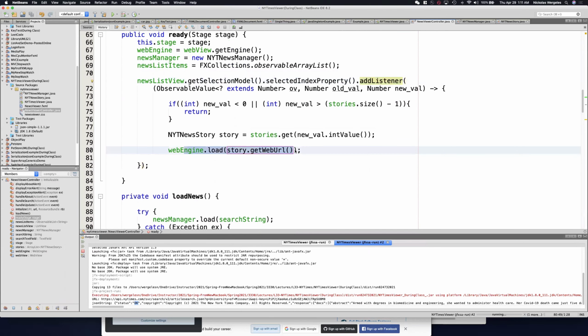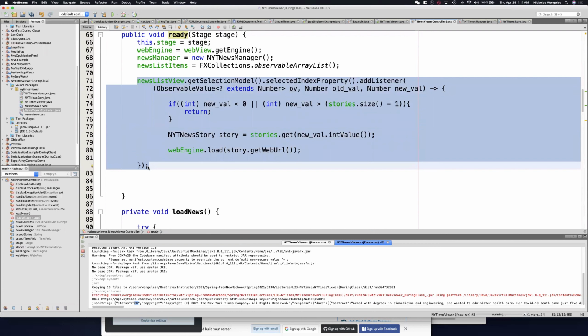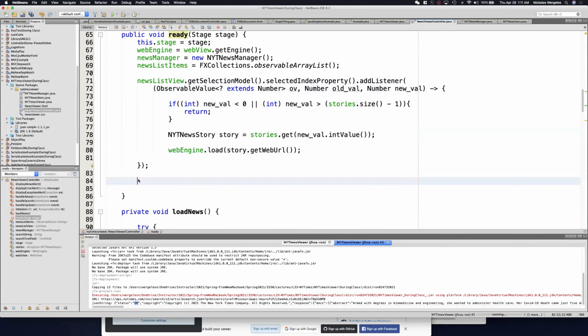Now this is for the listener. I also want to load some default data for the TA or the user. That way they actually see the application when they first open it up. I don't want it to be a blank app and they don't know what to do. If I put some default data in there for them, as soon as they press play, they'll see the application, they'll see the layout, they'll see how cool it is with a minimum amount of work. So this is also thinking about user experience.